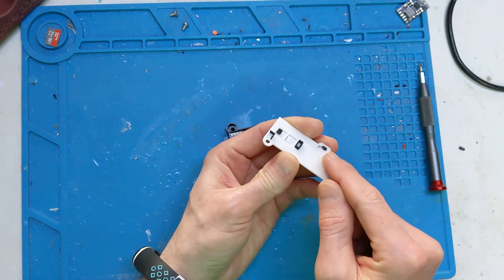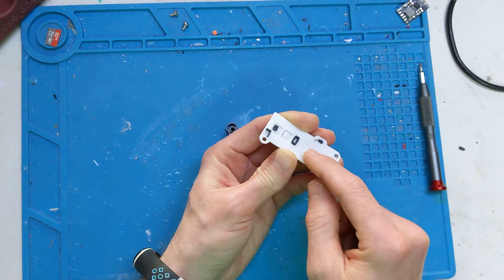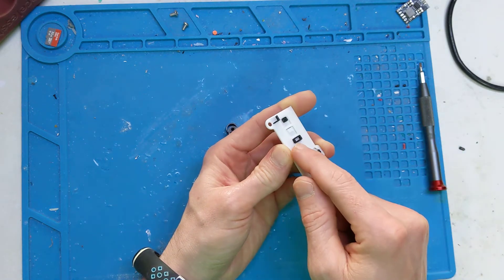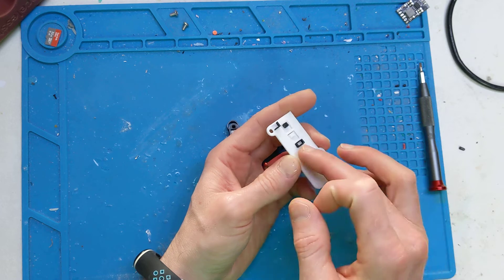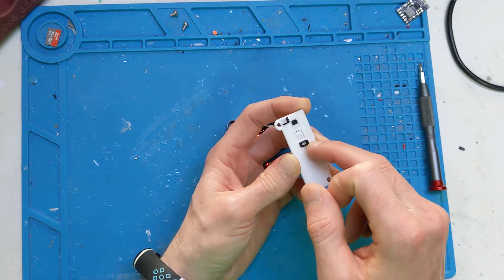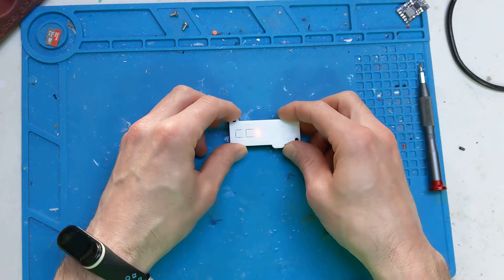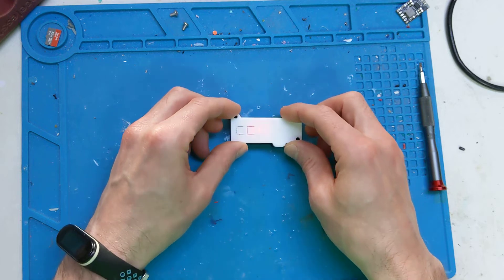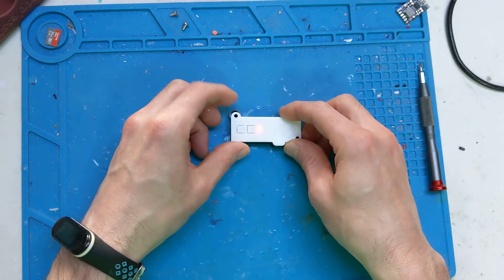But yeah, I'll just show you when you turn it on. As well, on this, I did a dual change filament at a height. It's from white to black, and this has a light pipe, as you can see. Otherwise, it would just light up, so it just lights up in two areas.